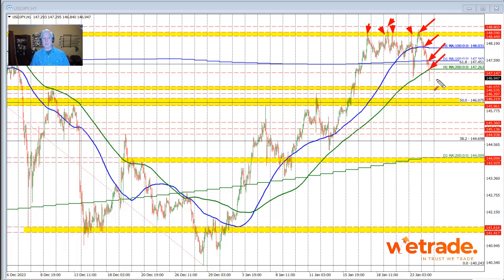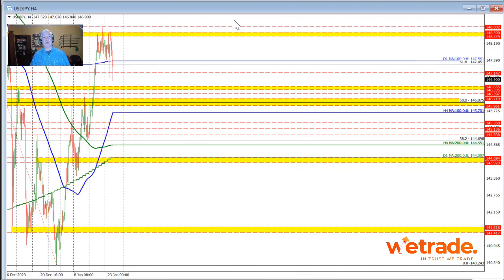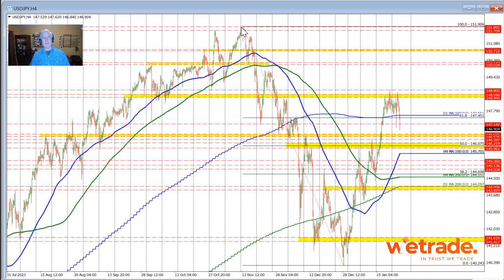And for traders looking for more downside, we will now see if the price can stay below the 200-hour moving average. That keeps the sellers more in control in the short term or intermediate term. And then we'll start to look toward rotation back down, maybe toward the 50% midpoint. That 50% midpoint is of, I'm going to go to the 4-hour chart, of the move down from this November high to the December low.